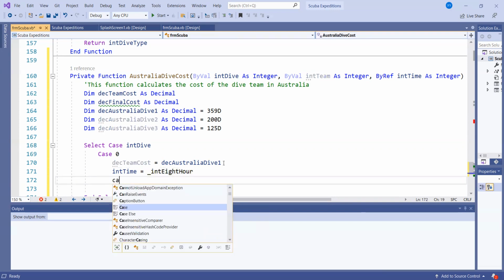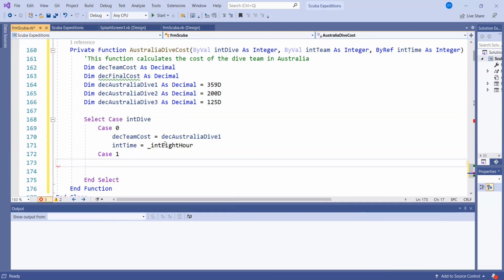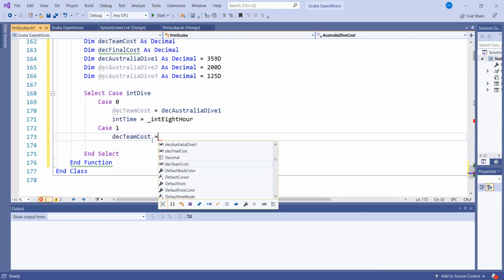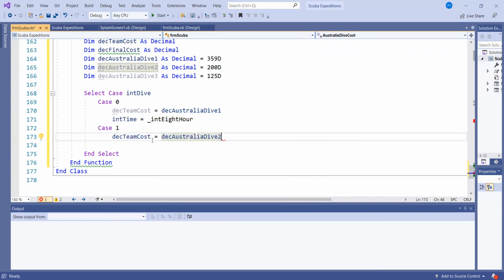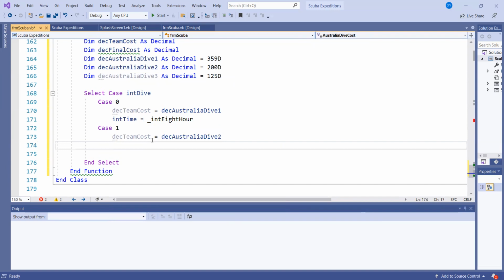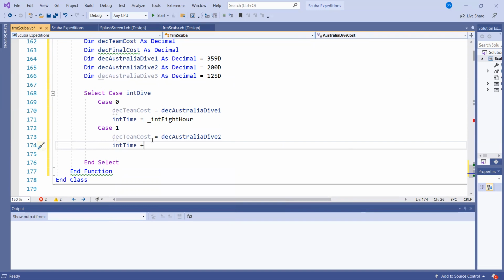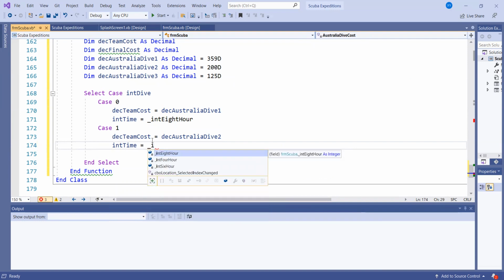Now, if it's case 1, then you have a different cost. The decimal team cost will be equal to decimal Australia dive 2, and then int time equal to 6 hours, which is underline int 6 hours.